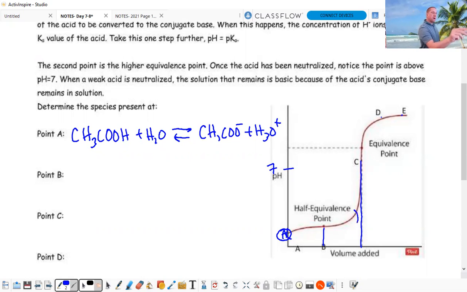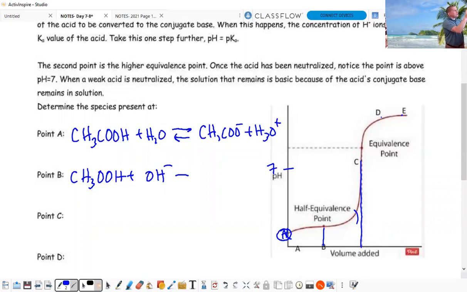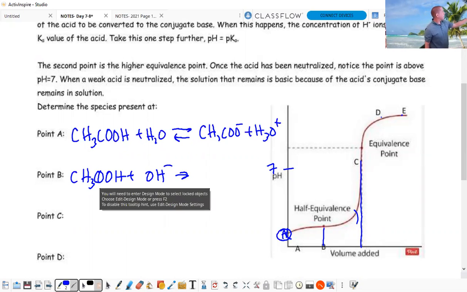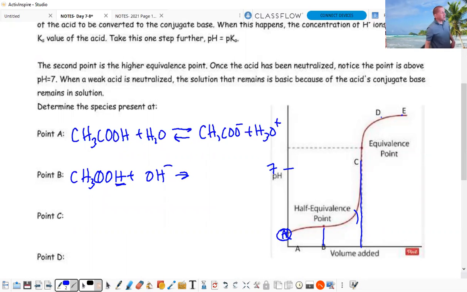So why is this a buffer in here? Well, at point B, let's say, or really anywhere between there, but let's say point B. So now we start adding base. So the reaction is, now technically it's again a double replacement. I'm just going to leave off sodium. So sodium and hydrogen would switch partners. Remember, it's this hydrogen right here that does the replacing with the sodium. So you get CH3COONa, or CH3COO minus with the spectator ion, and then OH becomes H2O or HOH.